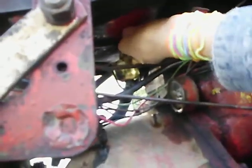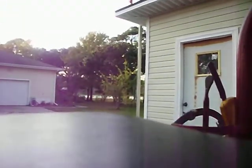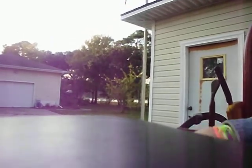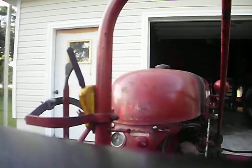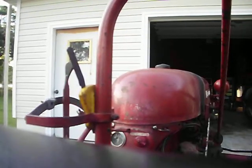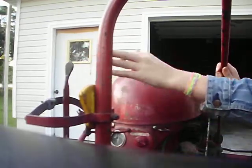Okay. Turn the fuel on. Should be good. Take it out of here. Right. And with my other camera, it should sound a little better. Right. We'll see.